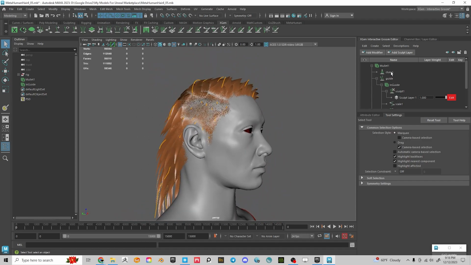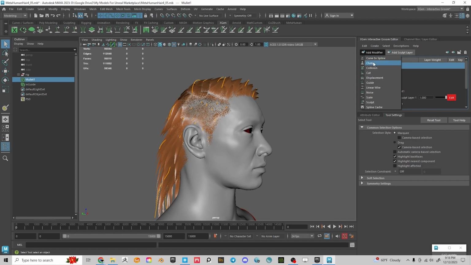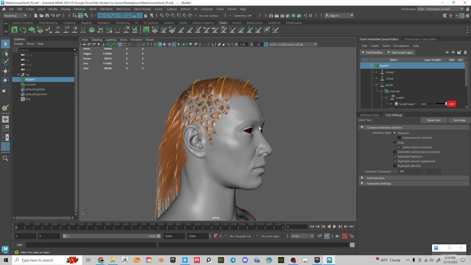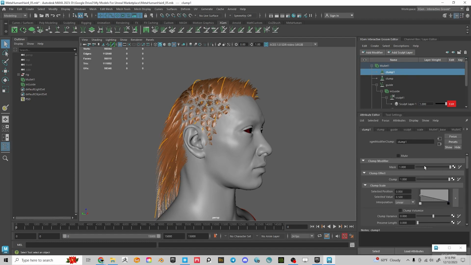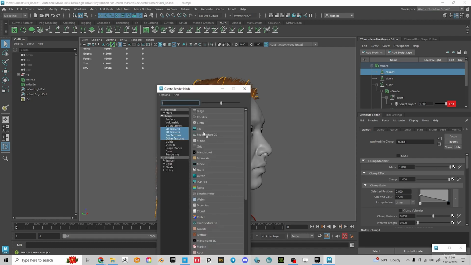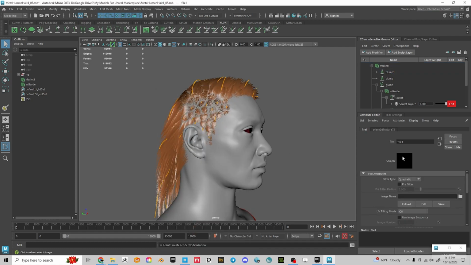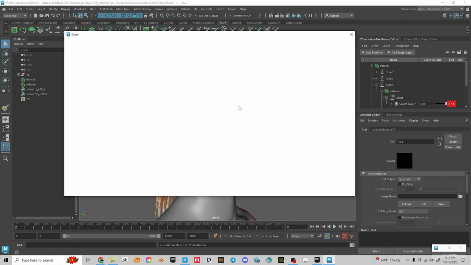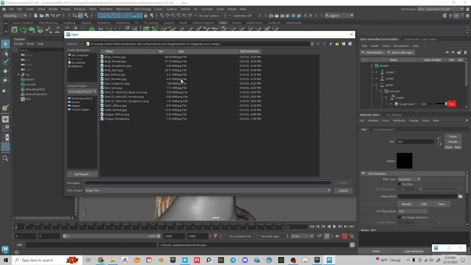Alright, so I'm going to create another clump modifier. I'll click on Mullet 1, add modifier, clump. This is going to be my smaller clumps. So I'll go to clump 1. And right away I can go to my mask and just go to this little checkerboard here and grab that same clump file that I just saved out.